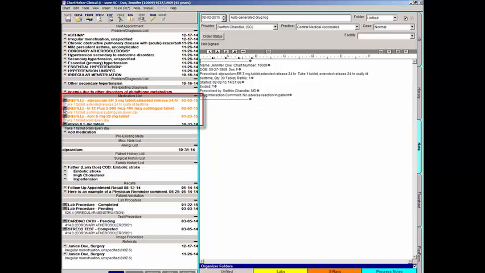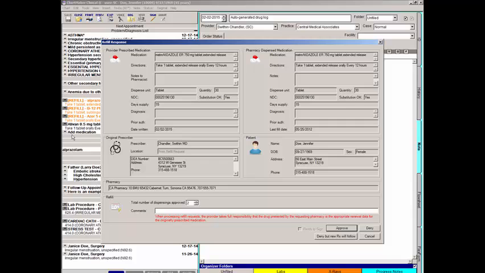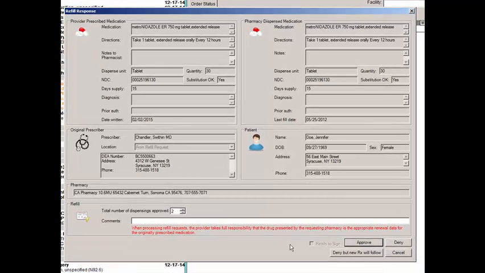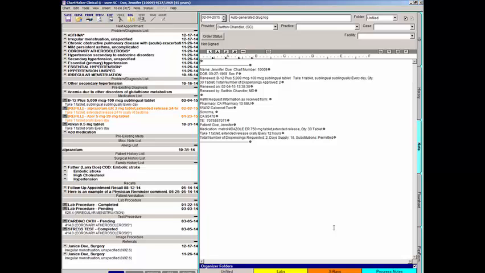In the patient's chart, you will see the medication has refill next to it. Here, simply click the asterisk button next to the medication and select Process Refill Request, and the Refill Response dialog will appear. In the Refill Response dialog, if you are refilling a non-controlled substance, enter the total number of dispensings approved and then click the Approve button. This will delete the refill reminder from your to-do list and send the applicable refill information for the patient.